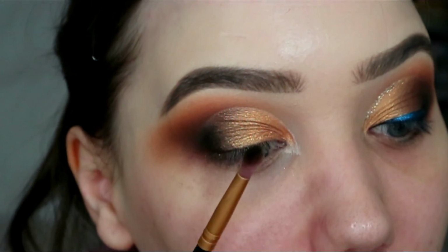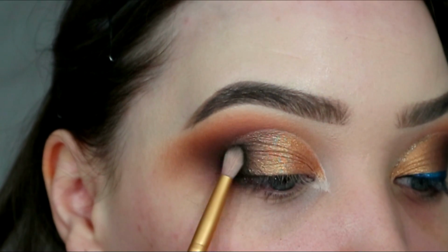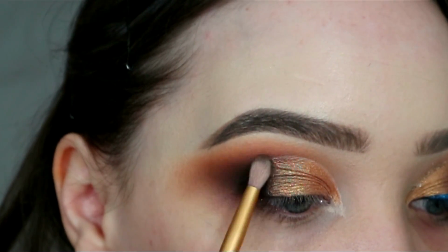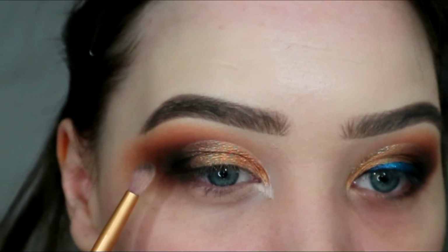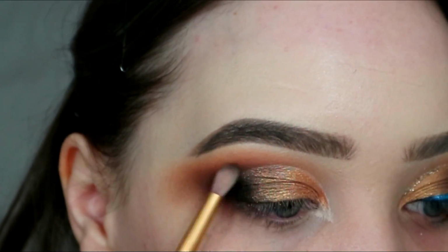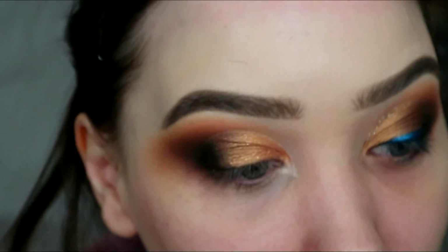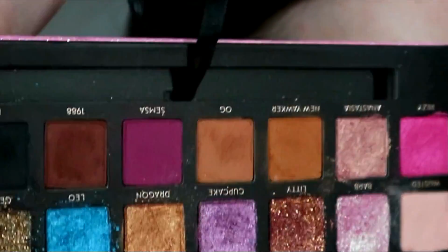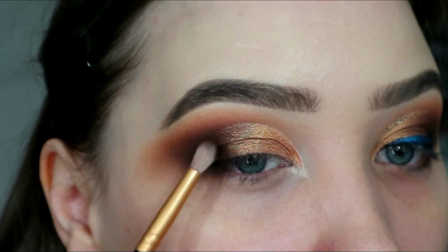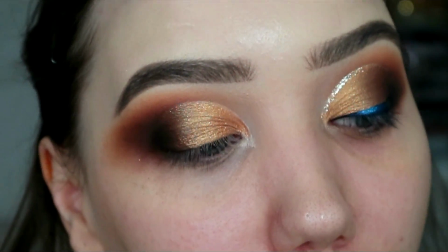This is actually an unknown Morphe brush. It's like a little tulip shape. It's really small. I really like it. And I'm just going to start blending this corner. And actually, I think my black is a little bit more outwards. And then I'm going to use 1988. It's kind of where it hits that metallic shade. It just blends it a bit better. Okay, we'll come back to this corner.